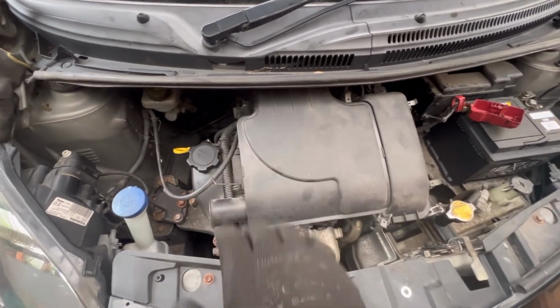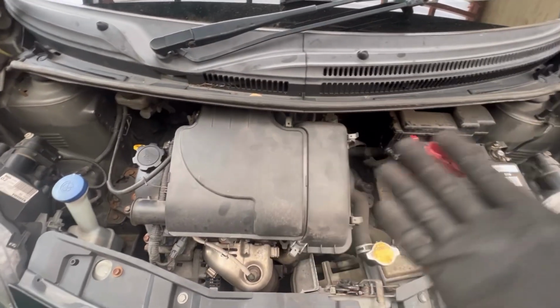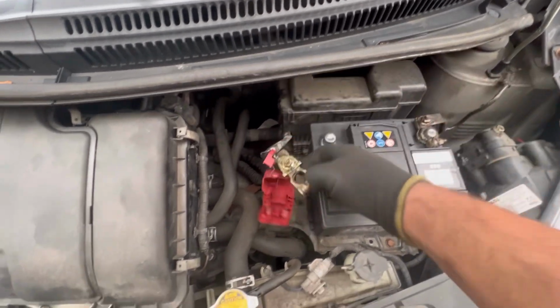So I've already done this one, but I'm just going to give you a quick little walkthrough on what you want to do. So you know your starter's bad if the car's struggling to start or it's not starting and you've checked the battery, etc. So what you want to do to start with is you want to get a 10mm on that and disconnect your battery, and it just comes off.